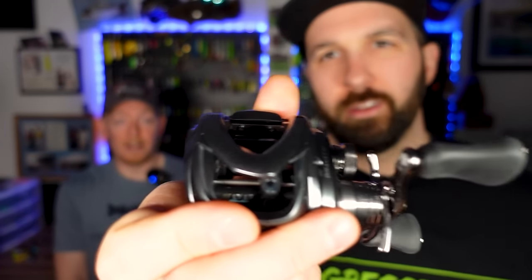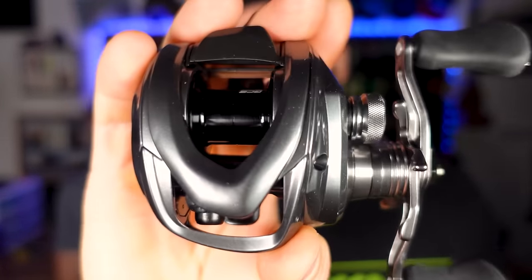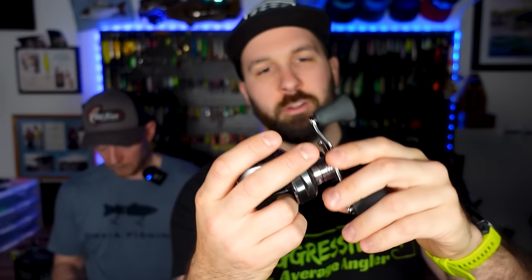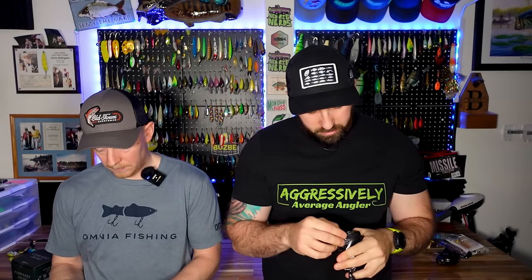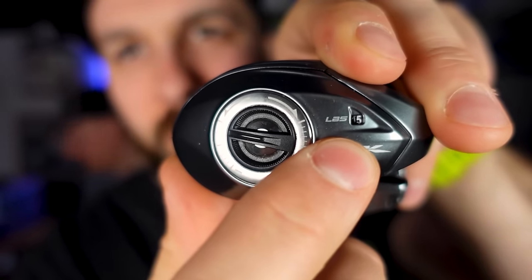Both of these are using the exact same braking system, which is really cool. This is awesome. The ingenuity on it is very high. So this is the G5, the Gravity 5 here. Fit and finish, beautiful, feels very comfortable in hand, feels very smooth. It's got some of our absolute favorite knobs ever. Nice looking handle, got your drag, all of that stuff. And the mag setting on the side is really solid as well. It's $180, so it's in the prime tier cost-wise for reels right now.